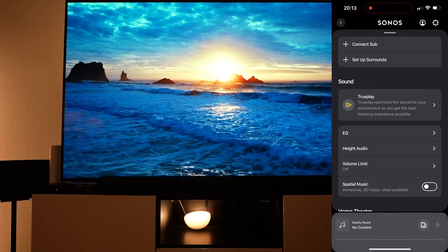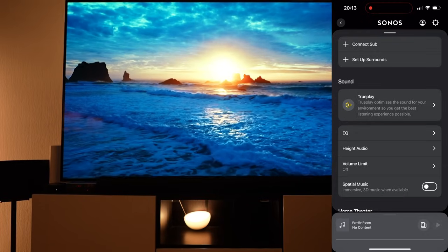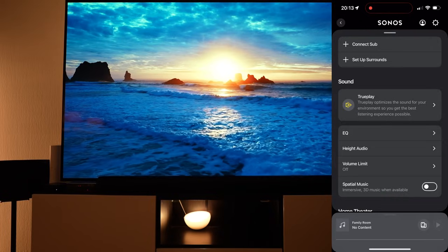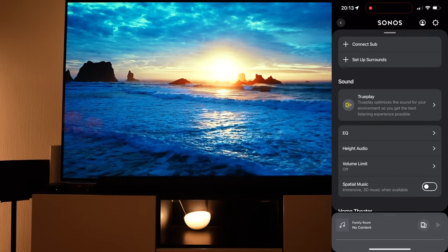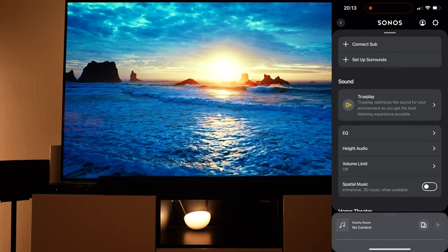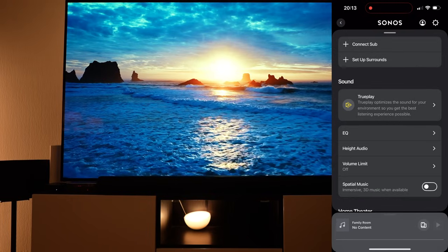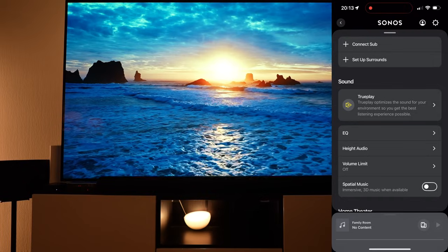I also got the Subgen 4 that I'm gonna try out in the next couple of days, but we're gonna first try out the Arc Ultra versus the Arc in tomorrow's video. I think this video is already long enough as it is, but in tomorrow's video we got the Arc Ultra versus the old Arc, that we're gonna try out on the same settings.